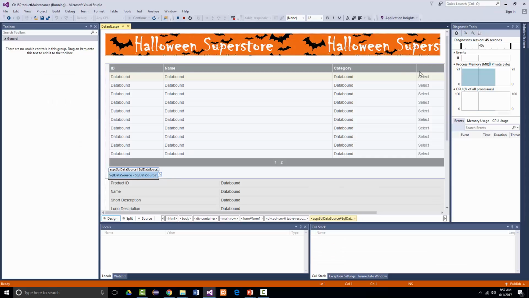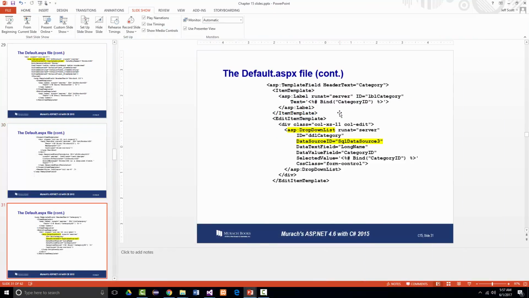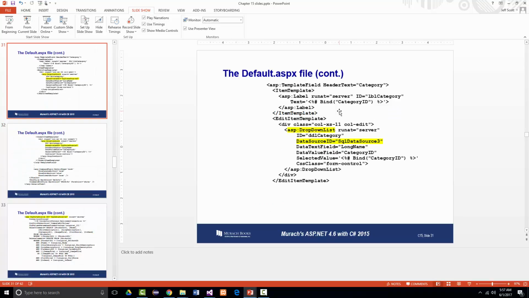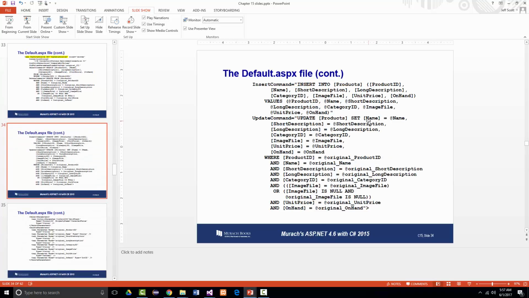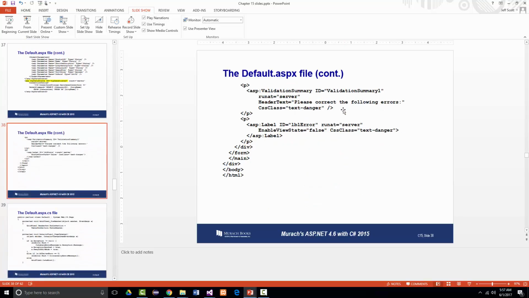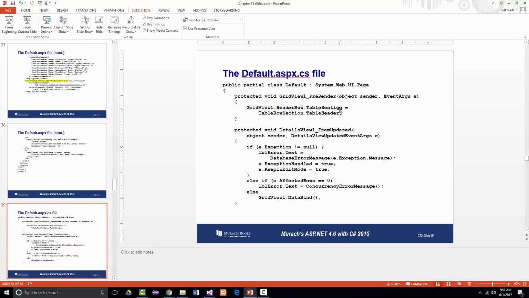Finally, in parts 3 and 4, so at the end here, what is shown is the ASPX code for the data source that the details view is bound to. That includes the delete and the update statements in here. Next, what's shown is the code behind file. Even though this application provides for complete maintenance of the products table, we have only 5 event handlers. This first one we've talked about before. Remember that if we want to use Bootstrap classes, we have to provide for a table header and a table footer, and that's what that's doing in the pre-render.